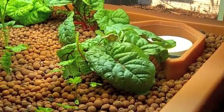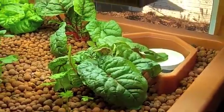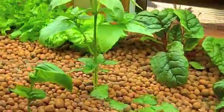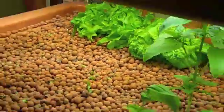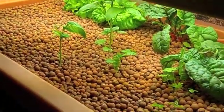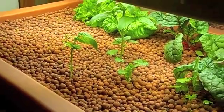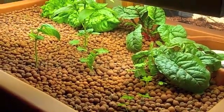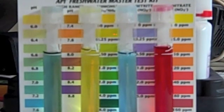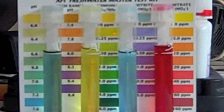Things are going well. Swiss chard is growing like crazy — looking much healthier now, the leaves are shiny instead of dull like when I first started. Basil is growing great and I've got some nice heads of lettuce going. I'm trying to stage things so I have some heads of lettuce maturing while others are starting to grow so I can use it for food on a more regular basis. About 35 days into cycling and everything is exactly ready for fish now.